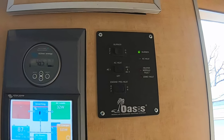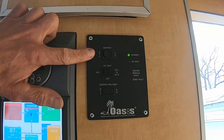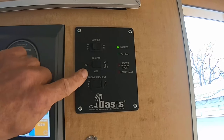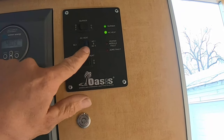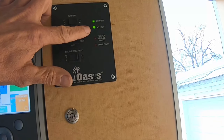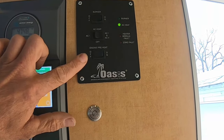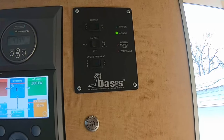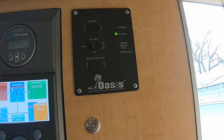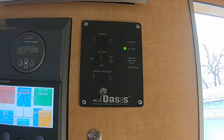This guy right here is the last component of the Oasis system — it is the control panel for the inside of the rig. It's pretty simple. It has an on/off switch for the diesel-fired burner, and obviously you can see that it's running right now. It also has a switch for the AC, which are the two 1,500-watt elements. You can go to one element or both elements, and it'll do both the burner and the elements. Or if you shut the burner off, it'll just do AC heat. Your other switch is just an engine preheat switch. I usually turn that on the night before, and as the burner is heating up the inside of the coach, it also heats up the engine. So by the time you wake up in the morning, the engine's ready to go and you can fire it right up regardless of how cold it is. These two indicators are just fault indicators — if you see a red light, you have to go down below in the bay and find out what's going on.